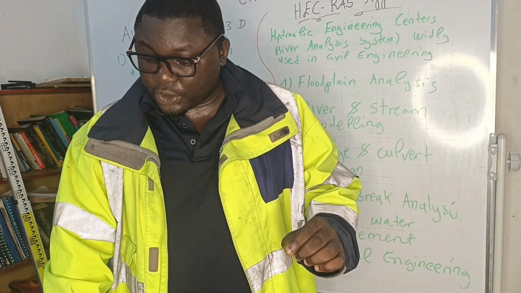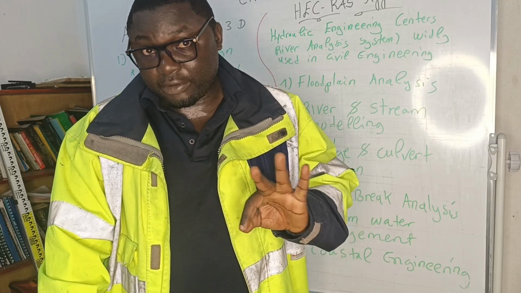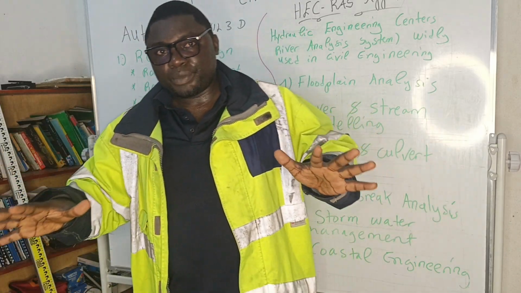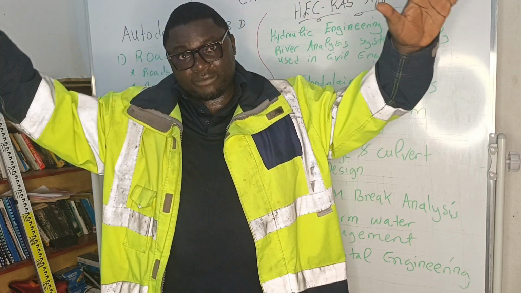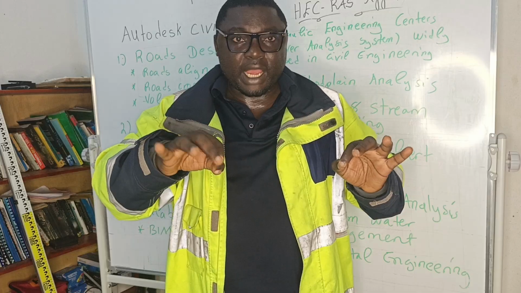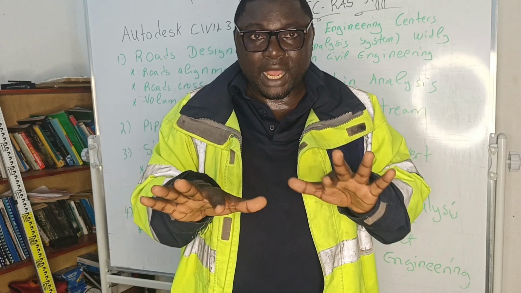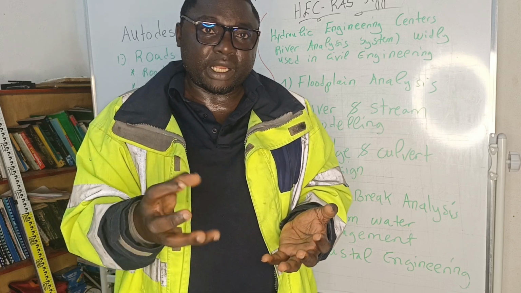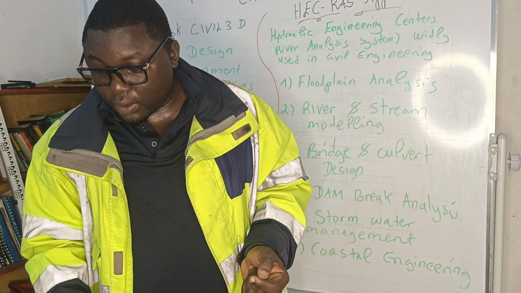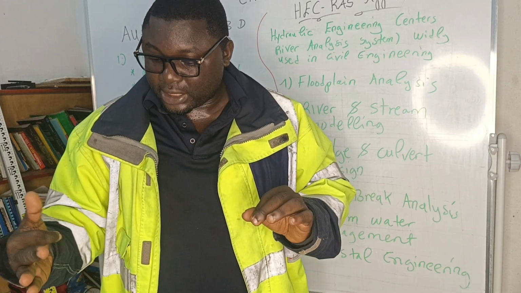Then now we are going to go to chapter 2. Chapter 2 will be 3D terrain modeling. Of course, when you want to realize a giant project in a vast area, you do your altimetry surveys to come up with a three-dimensional perspective of this terrain. Engineers can study this terrain to see how they can better adapt the terrain to fit into their project. So that will be chapter 2, 3D terrain modeling.